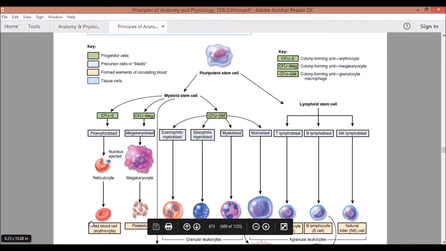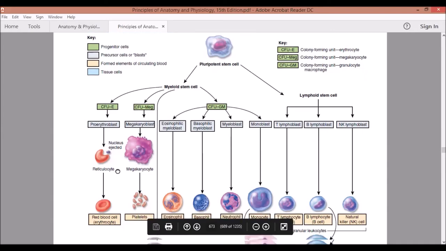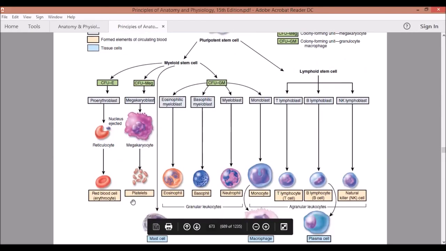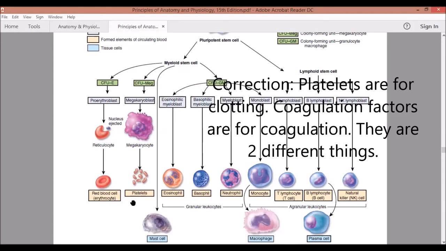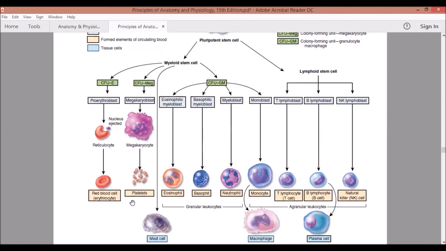How about your megakaryocytes? Megakaryocytes are the ones that give rise to your platelets. Megakaryocytes kasi malaki sila initially, but as they mature they become smaller to give rise to your platelets. What are your platelets? These are the cells that are in charge of your coagulation. That will be discussed a little later when we talk about hemostasis. Basically, sila yung mga taga-tapal na mga sugat mo and they will stop the bleeding.